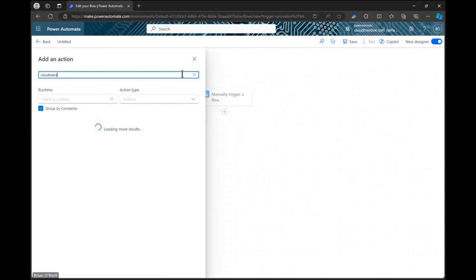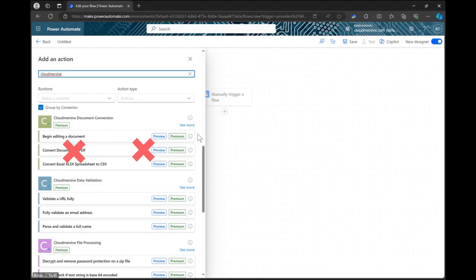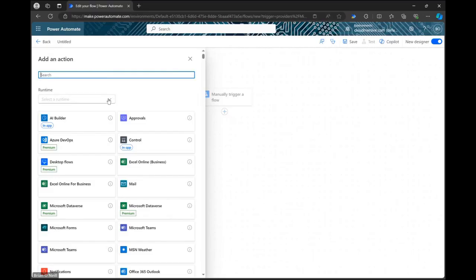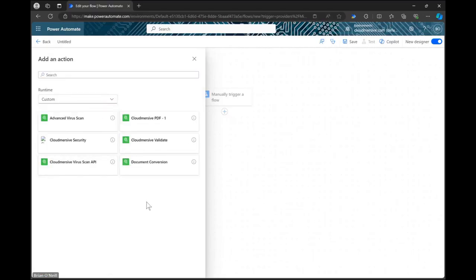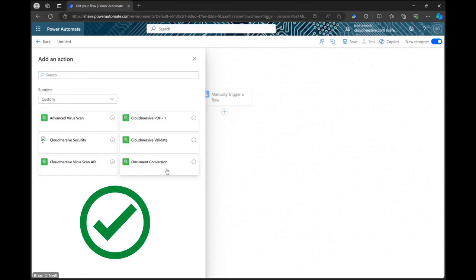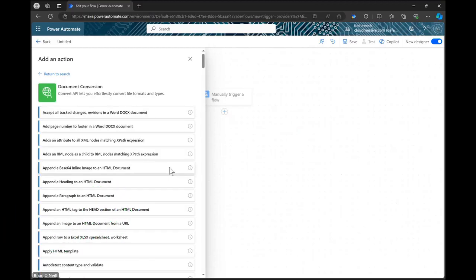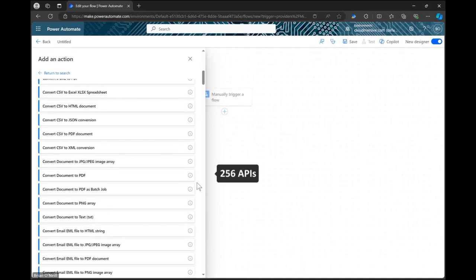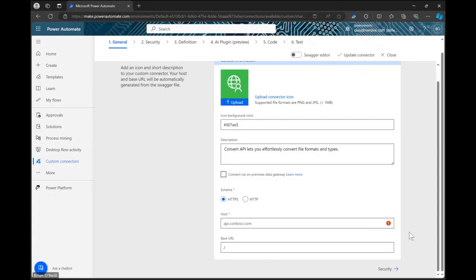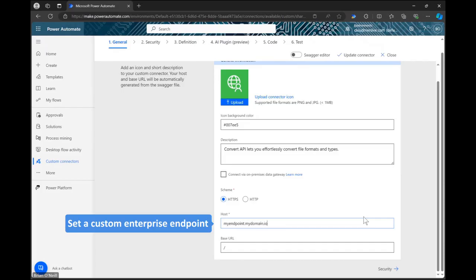In this demonstration, we will use the Cloudmersive Convert API as a custom connector in Power Automate rather than use the Cloudmersive Document Conversion connector, which is available in the Power Automate catalog. Using the Convert API as a custom connector gives us access to more API iterations than the published connectors do, and it also gives existing enterprise customers the option to make API calls against managed or private cloud endpoints instead of Cloudmersive's default public cloud endpoint. This means we can create fast and highly scalable flows to fit an enterprise volume use case.